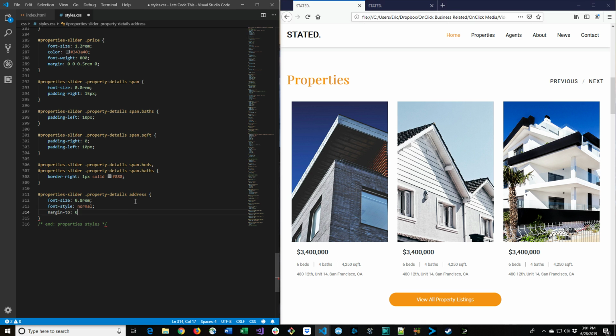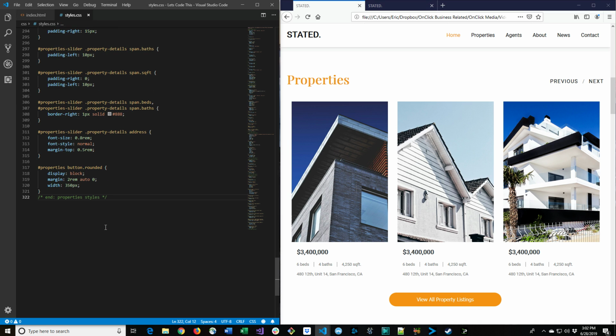Then we're going to do hashtag properties to grab the entire properties section and then the rounded button. And we'll say display block, margin 2 rem on the top, auto on the right and the left, and 0 on the bottom, and give it a width of 350 pixels. And that's to make this button a little bit larger in width. And that should do it for the property section styles.